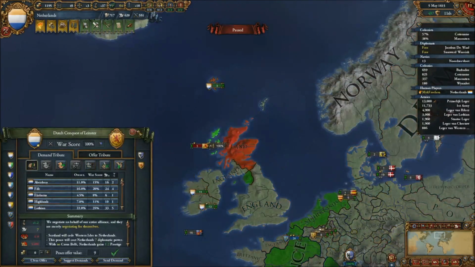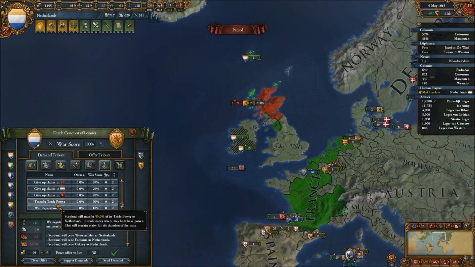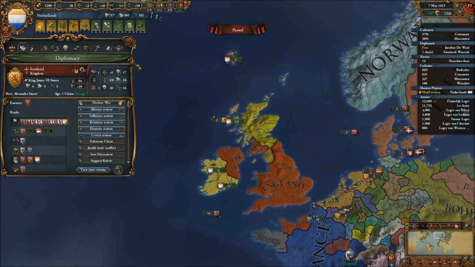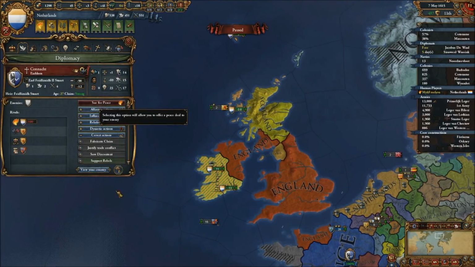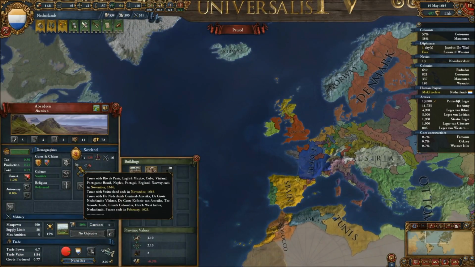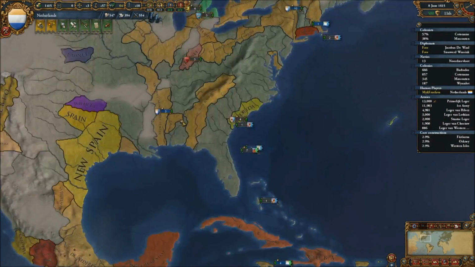And now Scotland is too big to vassalize, which is a bit of a bummer. We'll go ahead and just take their islands. That way, in the next war, we will be able to just vassalize them. It will slow us down a bit, though. We are able to both vassalize and convert Connacht, which is great news. We won't have to worry about a relations hit for being wrong religions.